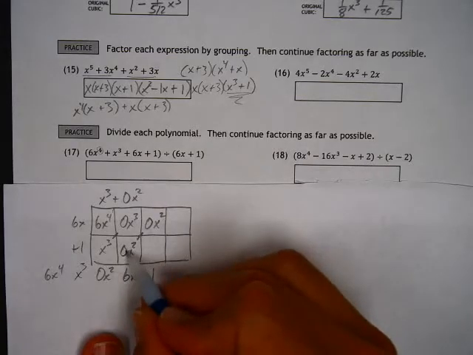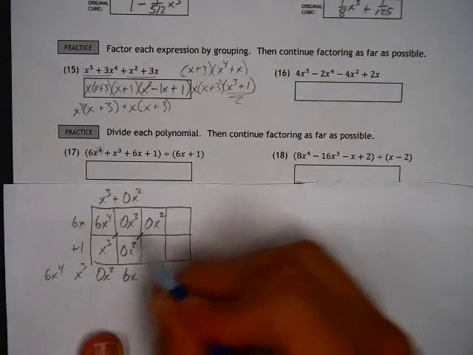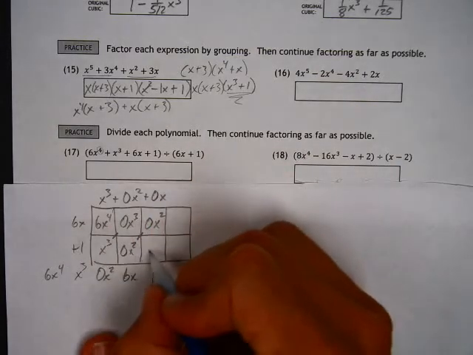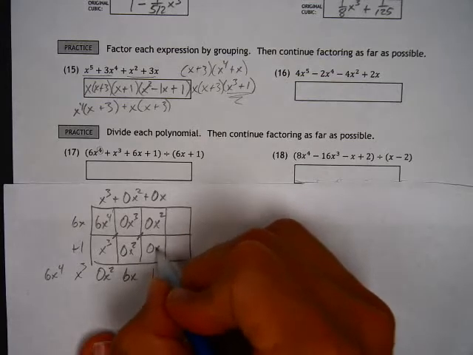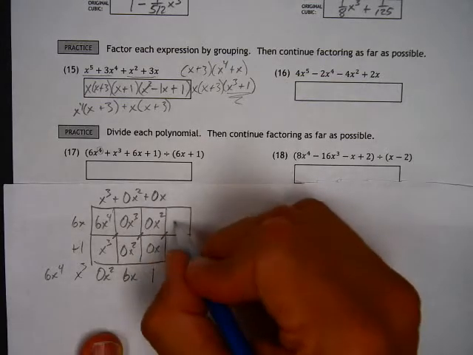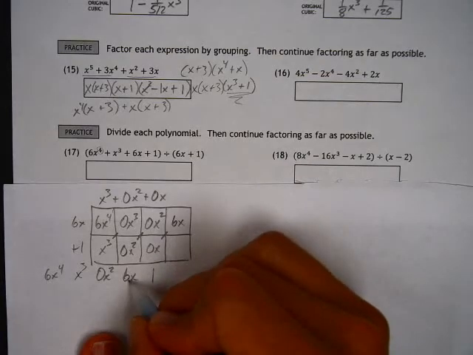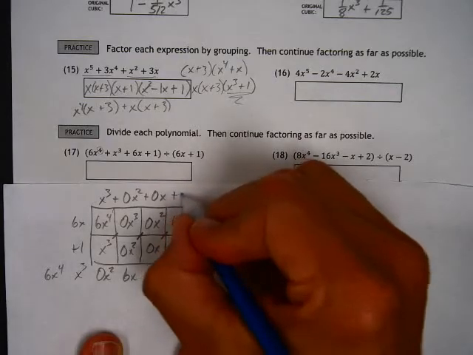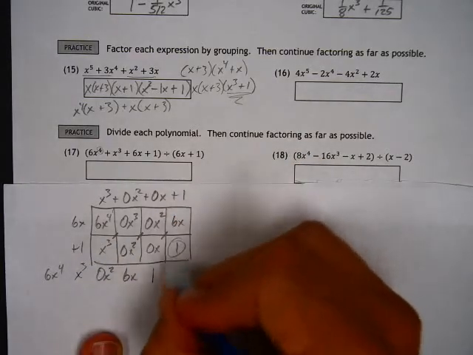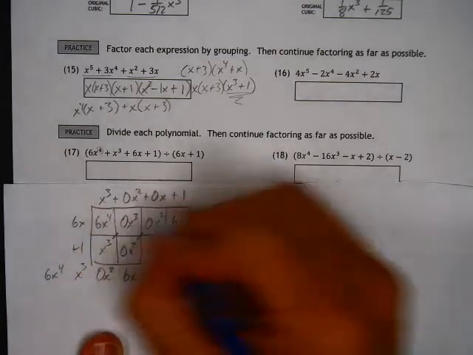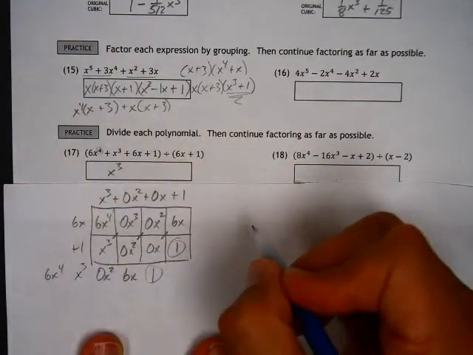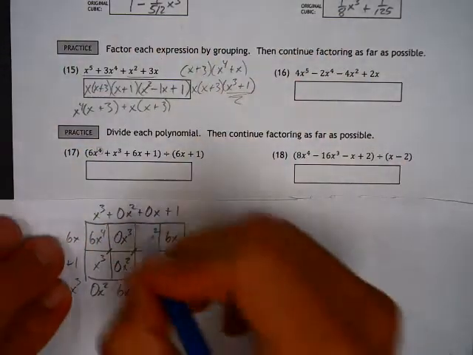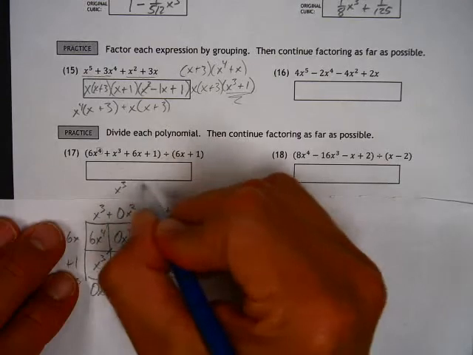Okay, the fact that we had 0 and we needed to get 0 meant that we didn't have to add any. So if this is also a 0, then we got a 0x, and that times 1 is a 0x. That and what will give me 6? Well, 6x and nothing is going to remain a 6x. 6x, take that out of there, you're still left with a 1. And 1 times 1 is 1, and since they match, they divide. So the answer is simply going to be x cubed plus 1.